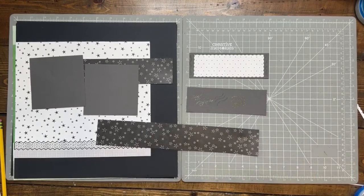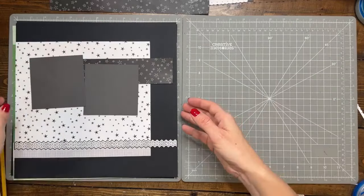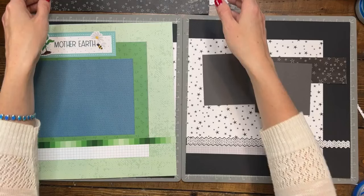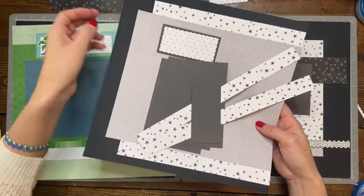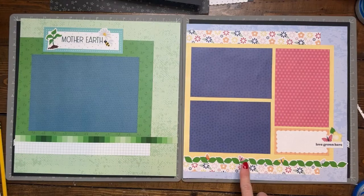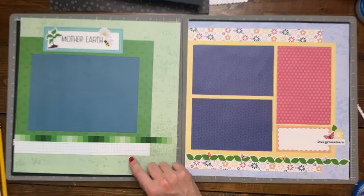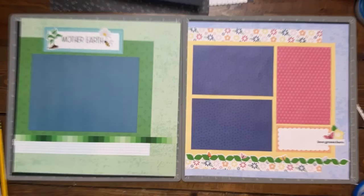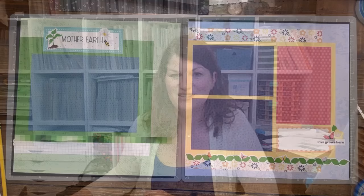Thanks for joining me — hopefully this wasn't too big of a hot mess. I thought the graduation set would be fun to use, then I realized when you're using monochromatic prints like this, sometimes it gets a little overwhelming with the choices. But the simple page kits are really easy, obviously, to put together as is, and then it's a pretty basic cut you can use for the others. They bring in a lot of pretty papers and colors, and they're only like five dollars plus tax — $5.50 or something — and that includes the sticker. The Green Goodness one is a little bit more; it had a larger sticker. If you're interested in any of those, on my website you can get it all at the same time.